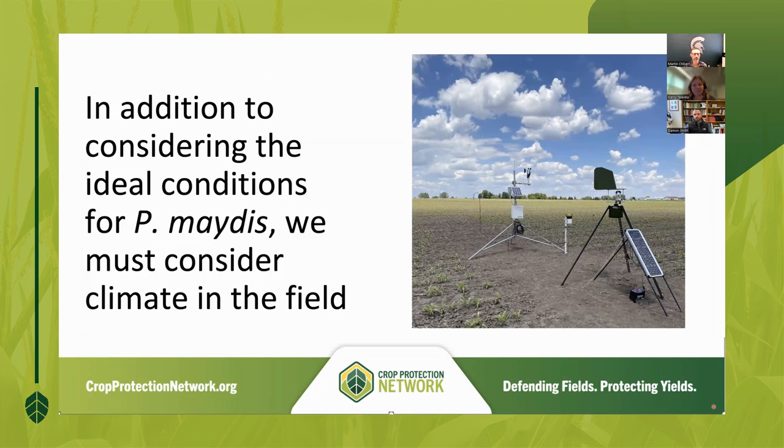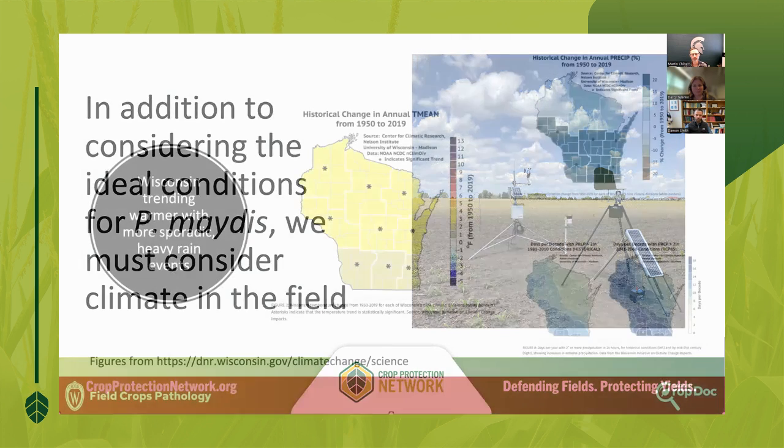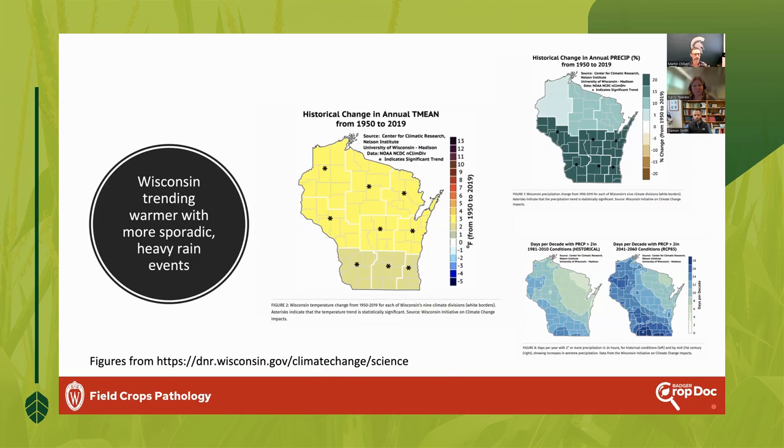So I want to step back a minute, though, and talk a little more about how this thing actually got here, and now consider what's going on here in the Midwest now that we've laid the lay of the land in terms of what it takes from a moisture and temperature perspective. I'm just going to drill in here to Wisconsin for a second. But this is really going on, I think, across the upper Midwest in general. Probably we're looking at the same trend across the Corn Belt here in the US.